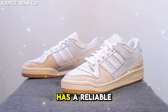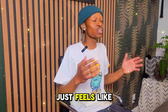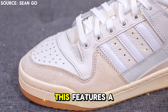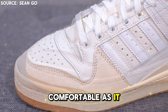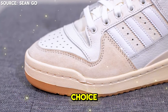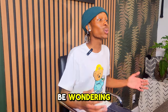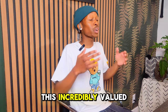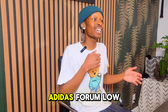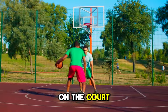This sneaker has undeniable style built for everyday versatility at what feels like a secret deal. It features a cushioned insole and padded ankle support that is as comfortable as it is stylish — a reliable choice for casual hangouts or busy days. With an Adidas membership you can cop these for as low as $25. This incredibly valued sneaker is the Adidas Forum Low — a classic that gives so much for so little.